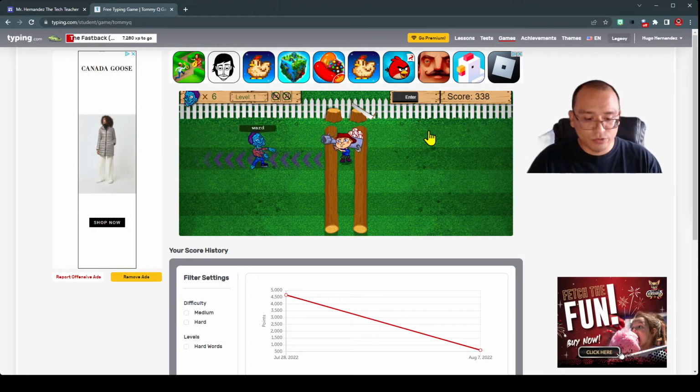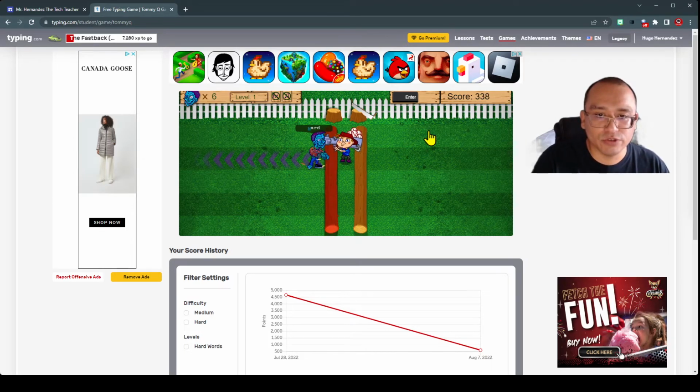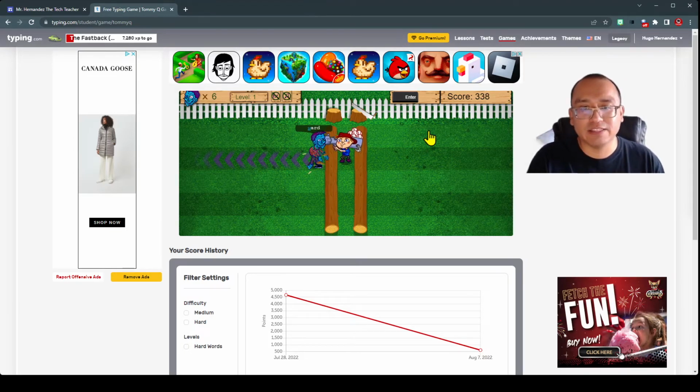If you don't do well with your typing, it just won't register and you'll see nothing happens, okay? And then the zombies come and get you. And so if you get enough zombies, they'll chop down that log a lot sooner. This guy might take a little while. So anyhow, I'm going to go back to the beginning. I'm not going to wait too long for that.